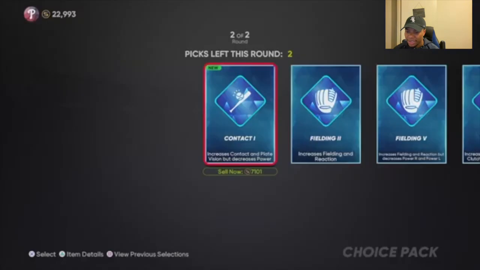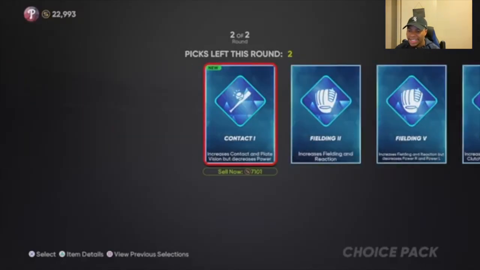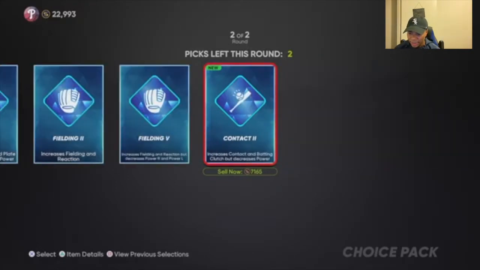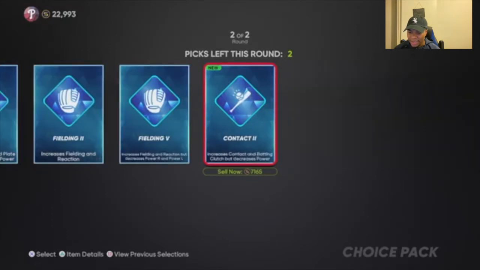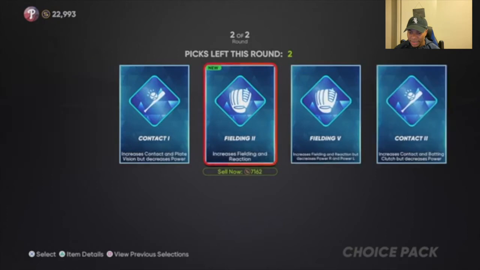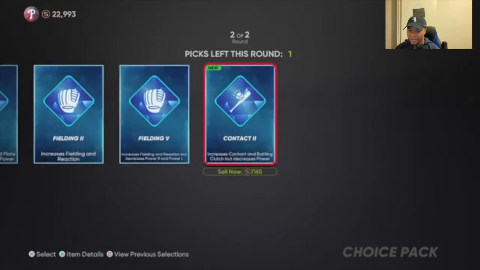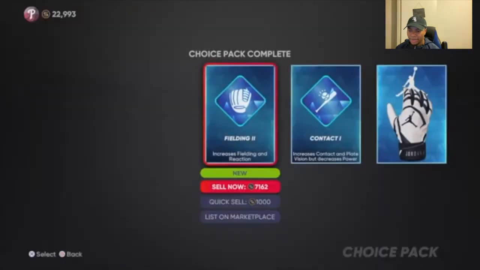I'm taking the Jordan brand. And we'll see what we get. Increased contact, plate vision, but decreased power. Don't want that. We don't want decreased power. I mean, we're going to have to take one eventually. I'll take the increased contact and vision, but decreased power. That's fine. We'll take both of these. Or we're going to take the fielding one. Okay, actually, I think you can sell these, so that's pretty cool.